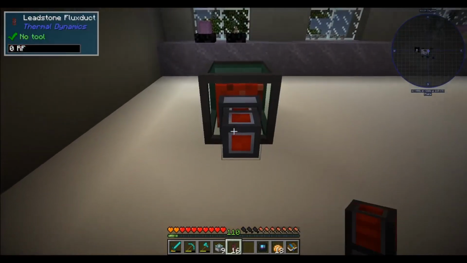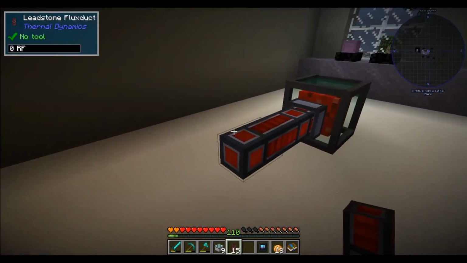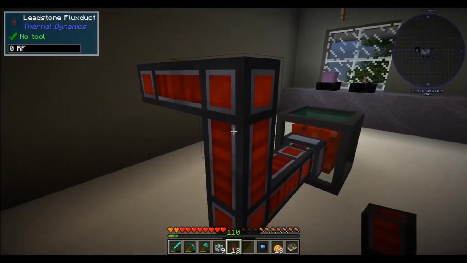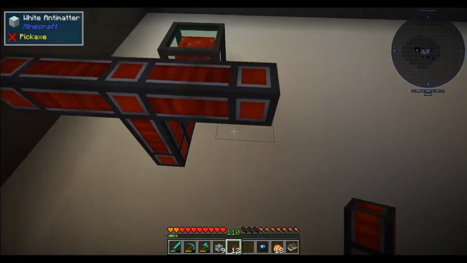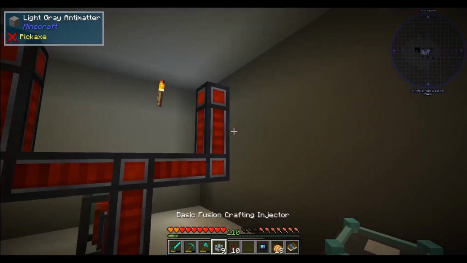All right. This might be perfect. That might actually be perfect. We're going to make a little goal post because I'm missing football. All right, and there we go. And then one.